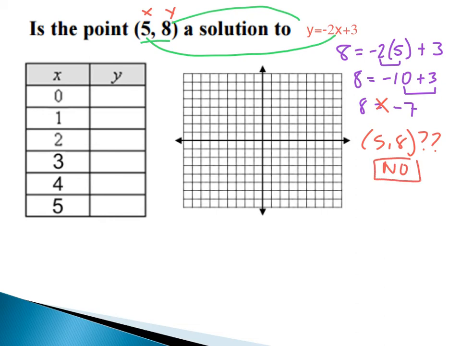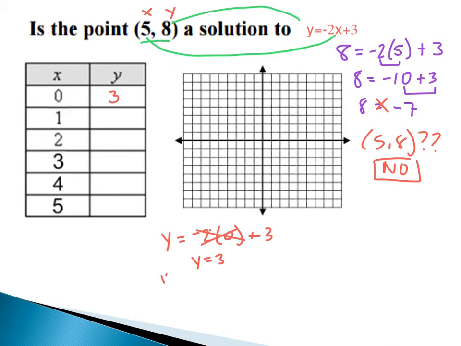Now, what I'm going to do is show you this graphically. What I have here is this function of y equals negative 2x plus 3, and I have all these values of x. If I give you the function and I want you to find the values of y, what do you do? Well, you're going to take each of these values of x and plug it into your equation. I'm going to show you a couple of them. Down here I have y equals negative 2x plus 3. I'm going to take the first point, x of 0, and plug that in. Negative 2 times 0 drops out, and that's going to give me y equals 3. So I know that when x is 0, y is 3.